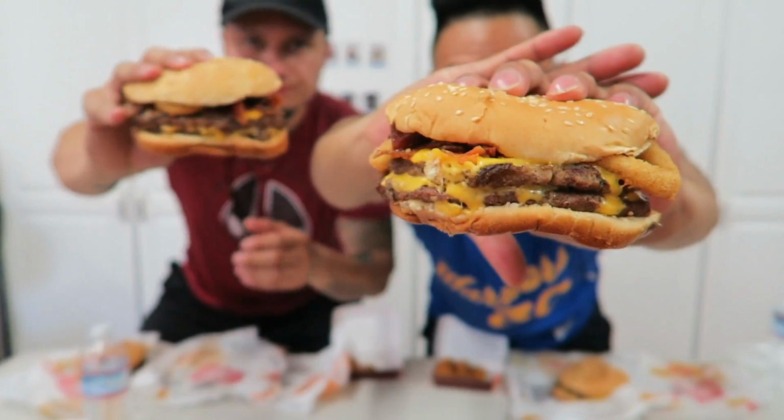I'm still on this chicken parmesan. It's so good. Sometimes you just gotta savor it. I like it. It's a nice change of pace. I'm curious about the Rodeo King though. I think we gotta try this next. Alright, let's do it. Rodeo King. There it is, y'all. Let's try it. Cheers.